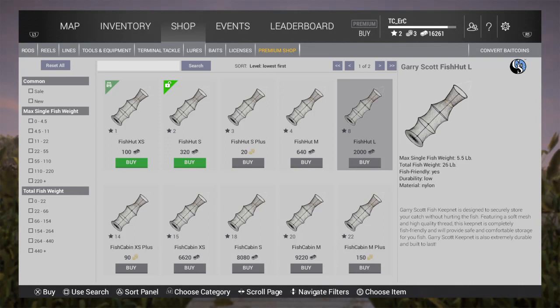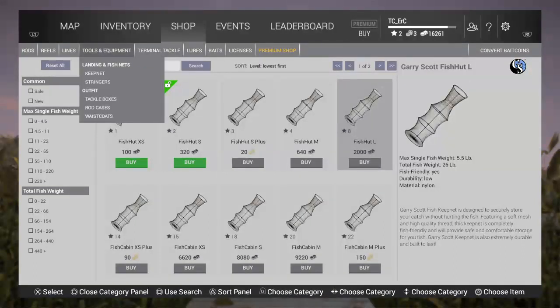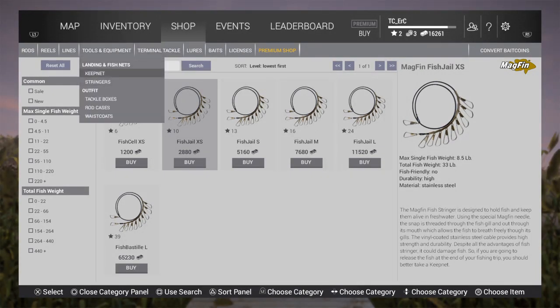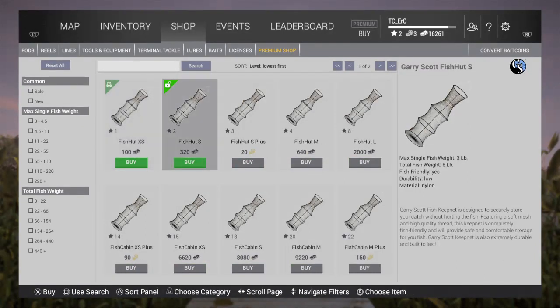As you can see, 26 lb on level 8. I'm gonna point something out: stingers on level 10, look at it, level 10, its single max fish is 8.5 and 33 lb. So why do you want early level stingers instead of the keep net? Because the keep net at low level does not offer much until you get a high level, like 18 or level 20, and so on.